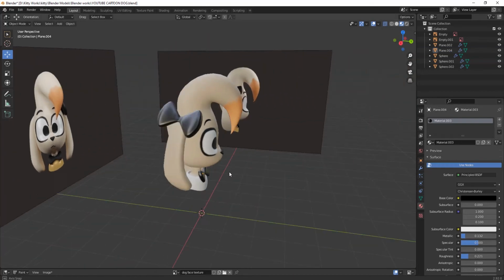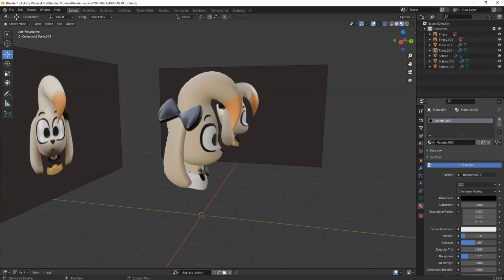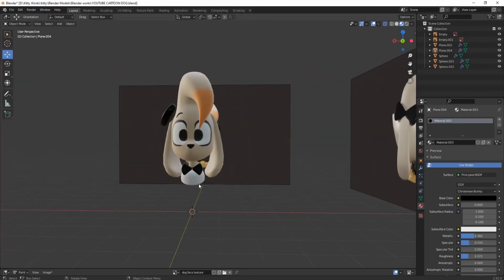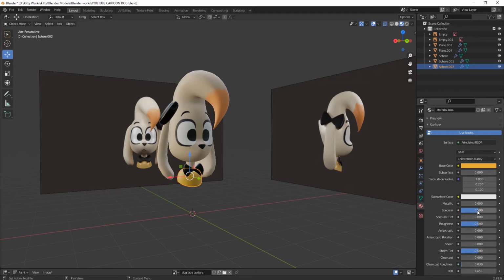Just adjust these. So now its shoulder or body, give it yellow orange color like this.